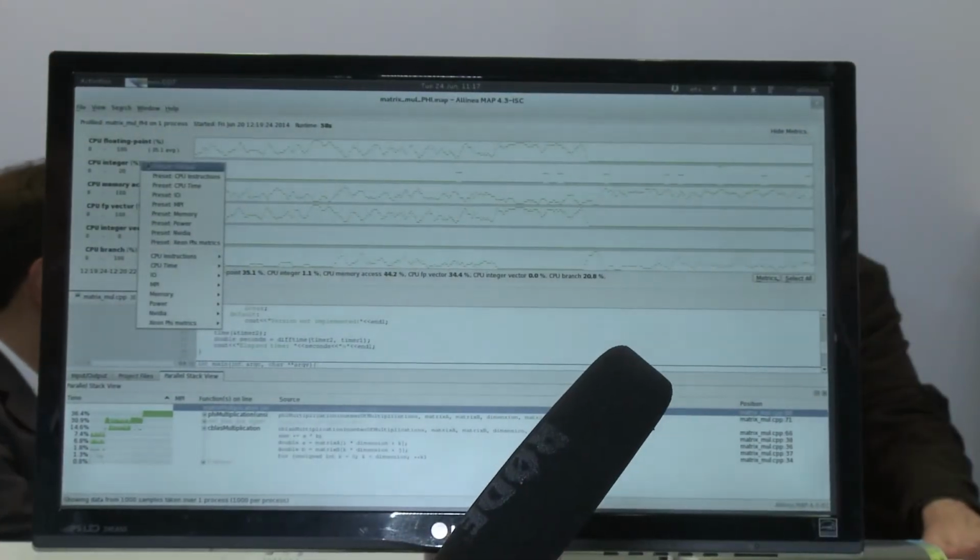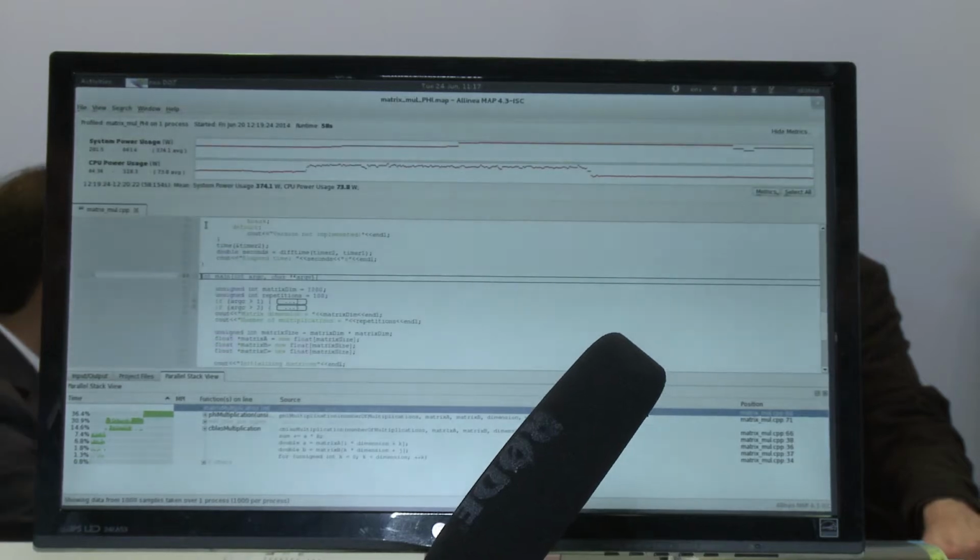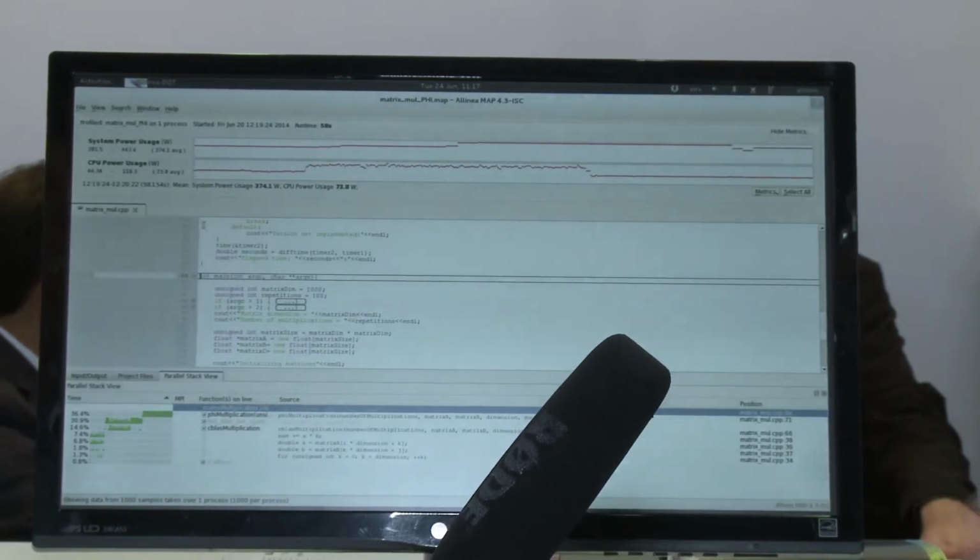That's the crucial thing. So can you integrate performance and energy statistics inside a performance profiling tool like Allinea MAP? So you could say, I want to reduce the amount of energy used in this function. Which functions in my application are using the most energy? Or at what points in time through my application am I really using the most energy, and can I do something about that?